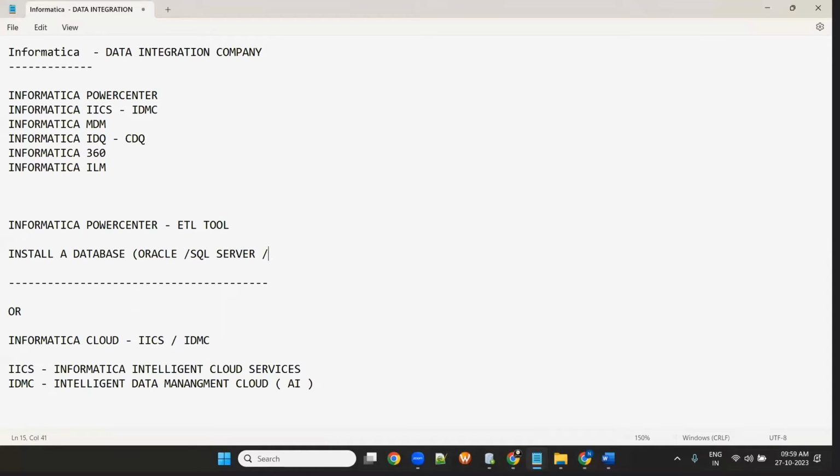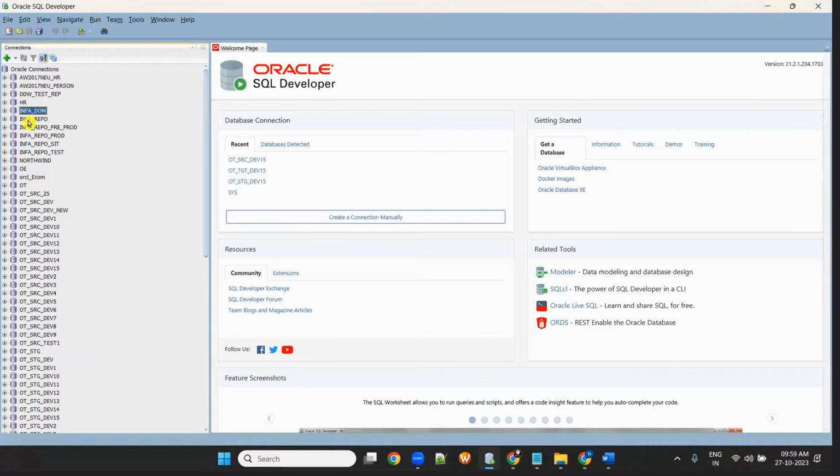Because the repository and domain tables will be saved under this database, correct? Yes or no, please? We first create infodemo and inforepo. Before we install Informatica, we create these schemas first. If you remember, yes, please. Correct, guys?